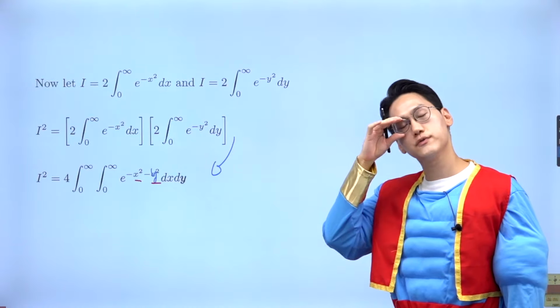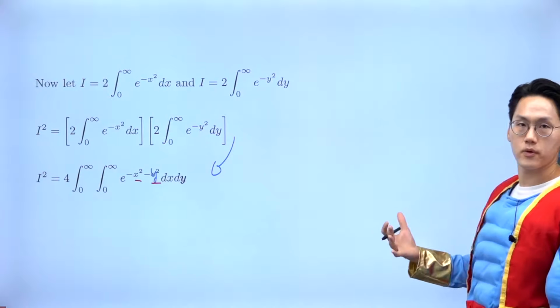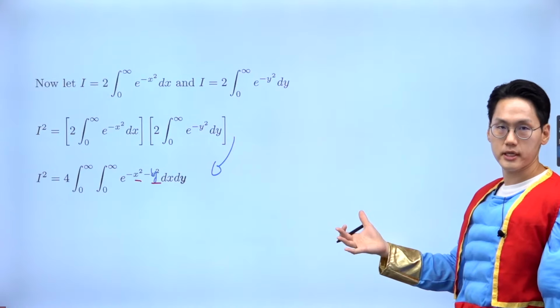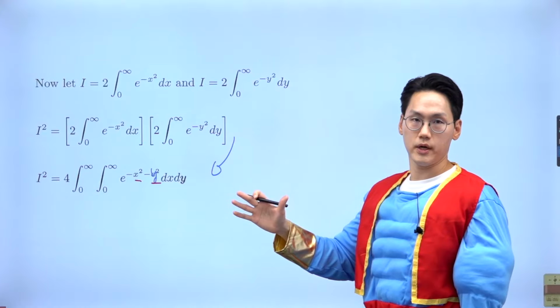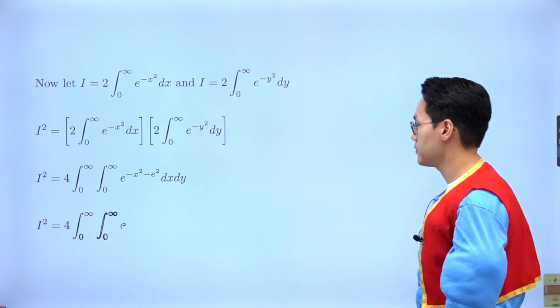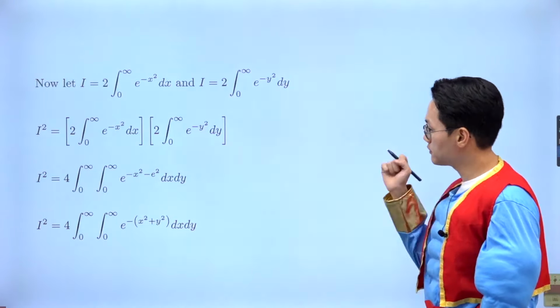It's called the change of variables, and for this one, we're going to use something called the polar coordinate, something that you've been doing all the time. Remember, when you have a difficult integration, right? Let's take a look at the next example. So this is the integral that we want to do, okay? But it's very hard to do right now, so I'm going to change it, like the integration by substitution.